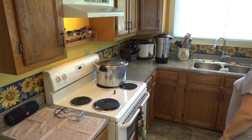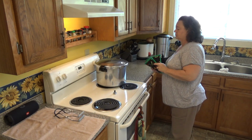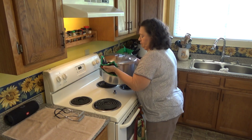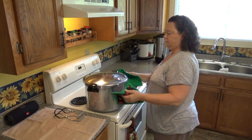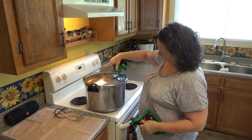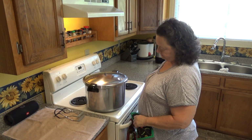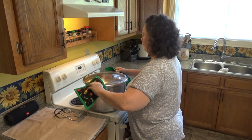Well, the 10 minutes is up, so now I'm going to move my canner over to the other burner so that I can get to the jars better. But I'm going to take the lid off very carefully, and I am going to tilt it so that water does not drip down on my feet or steam does not go up into my face. And I'm using pot holders.